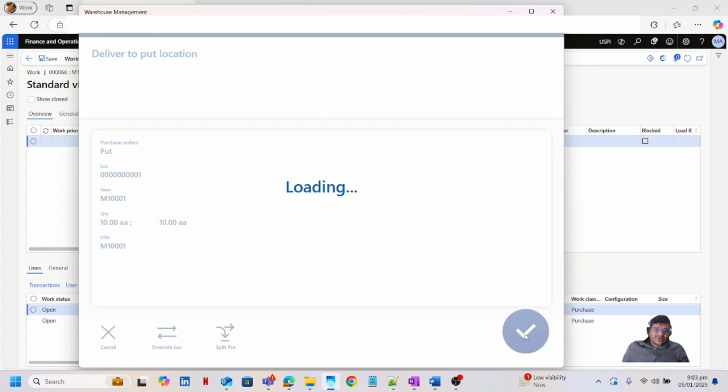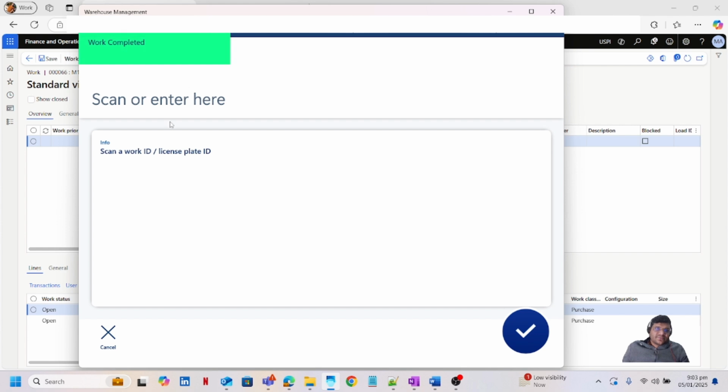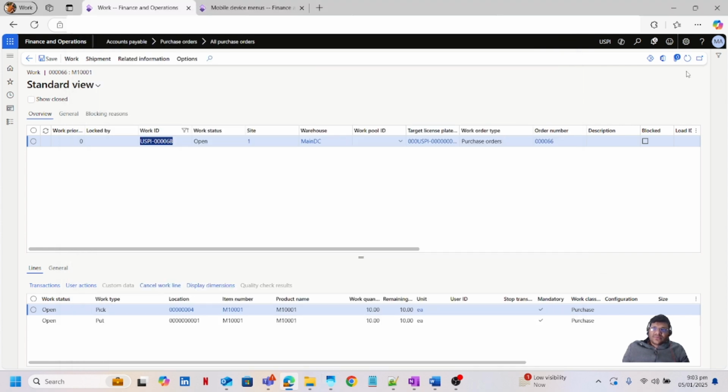I will click on confirm, and now if I go to my work, you can see that my work is closed now and my products are shifted from the receiving location to the shelf or the put location.